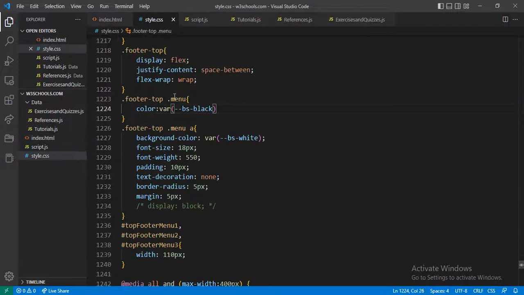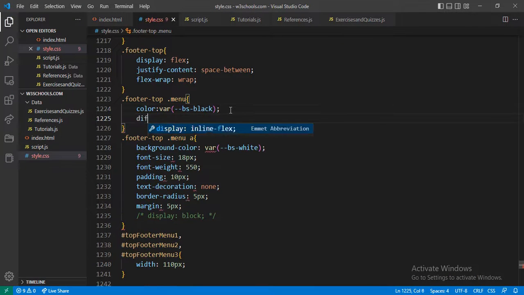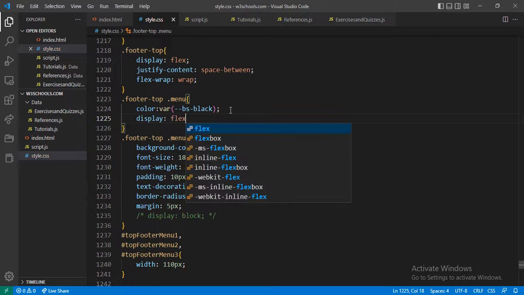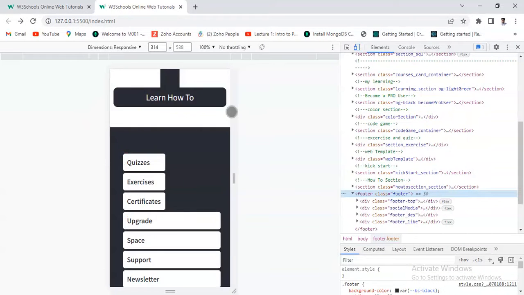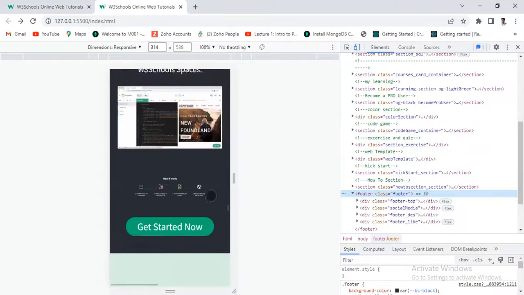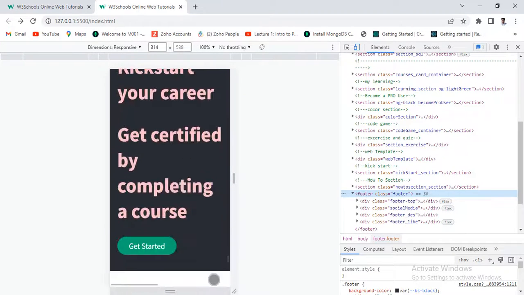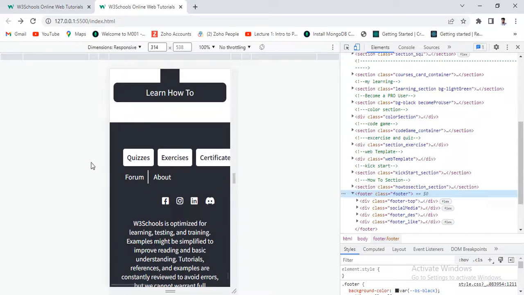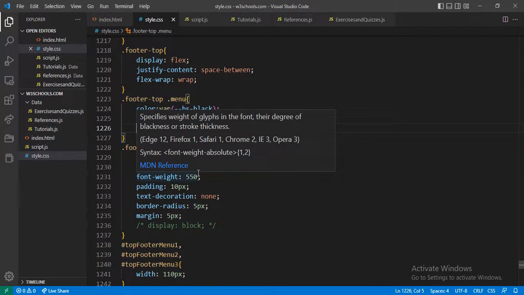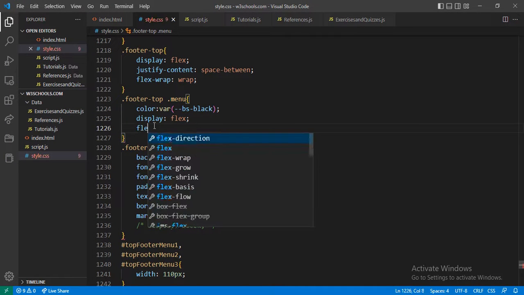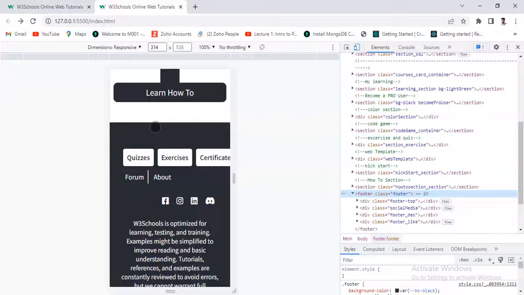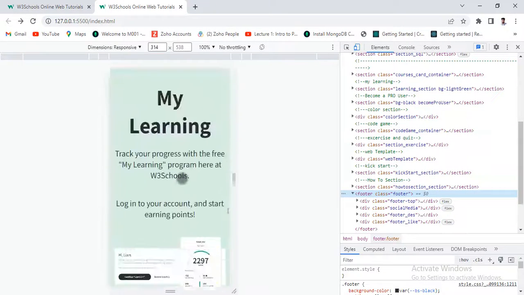Okay, inside footer menu, let me give this here, display flex, and let me just see all the content here. But now I also want to change the direction, flex direction column. Now let me just see.